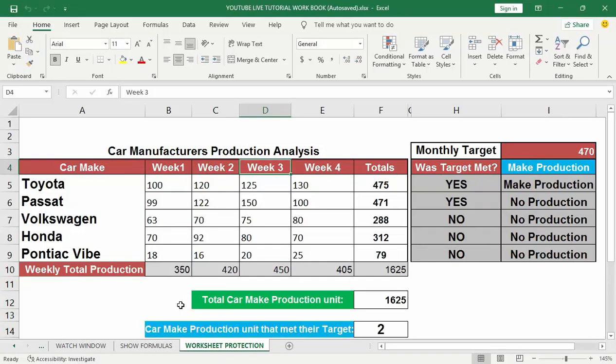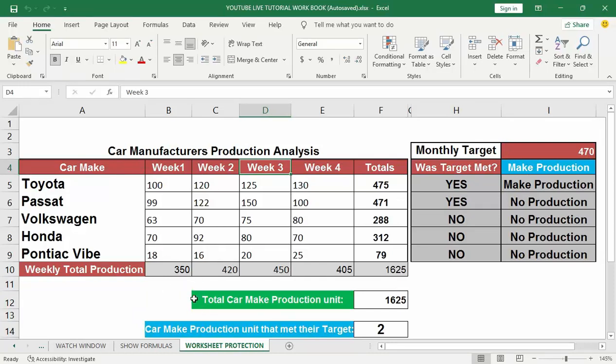Only when you have a combination of cells that are locked and a protected sheet can you prevent people from making changes. In this video tutorial, you will learn how to lock all the cells in a worksheet. You will also learn how to lock some specific cells in Excel. So let's get started.